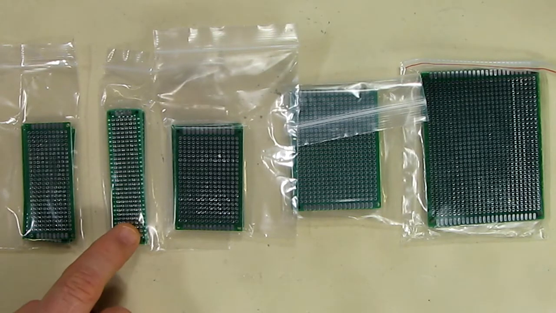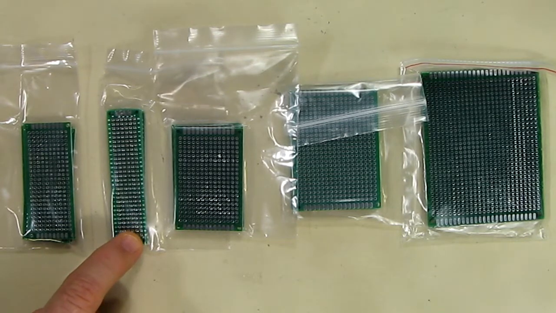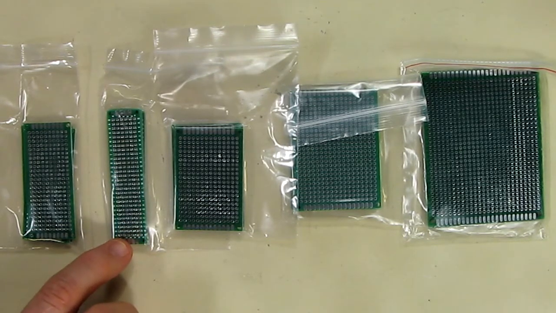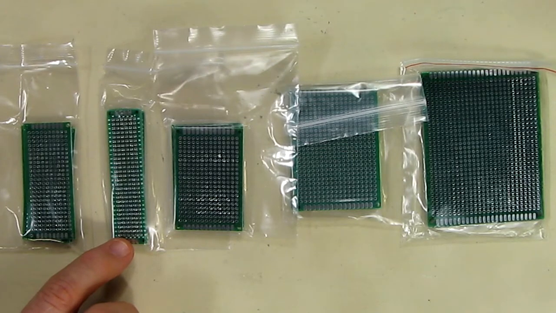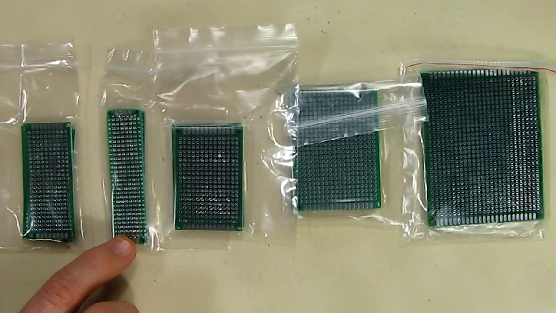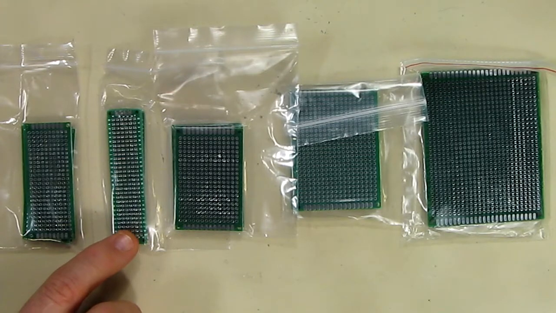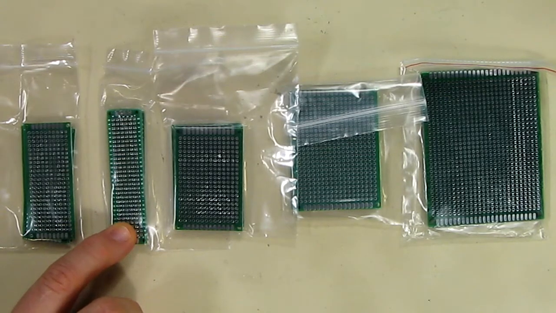The hole size is one millimeter and the center-to-center distance between all these holes is 2.64 millimeter or 0.1 of an inch which is the standard in the United States for integrated circuits and components.